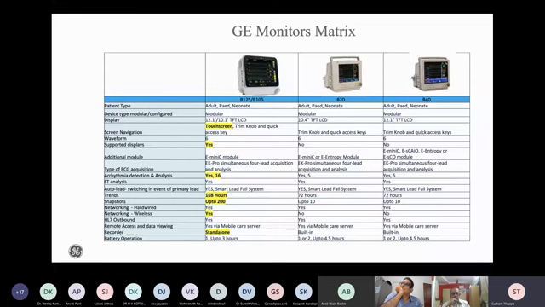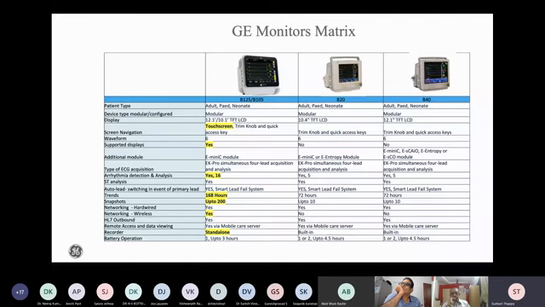All these parameters combined can give you trends. These trends can last anywhere from 72 to about 170, 180 hours. All of these also have what is known as snapshots, which are essentially event snapshots. Something happens, and then the monitor takes a snapshot, or you can take a snapshot. It keeps it stored in the memory for some time, or it sends the data to a central station where the snapshot is stored, so that it becomes a part of the patient's data overall.